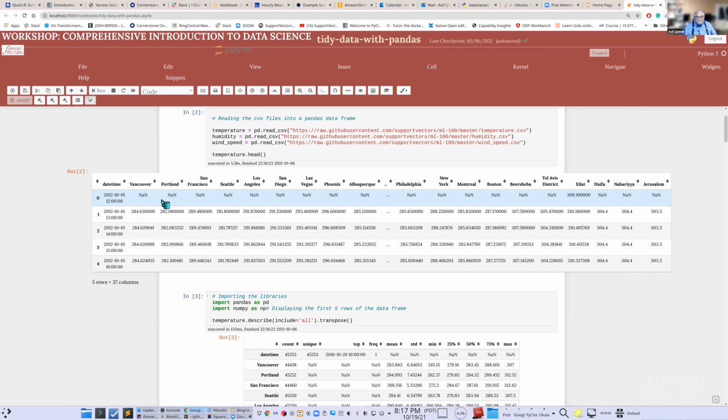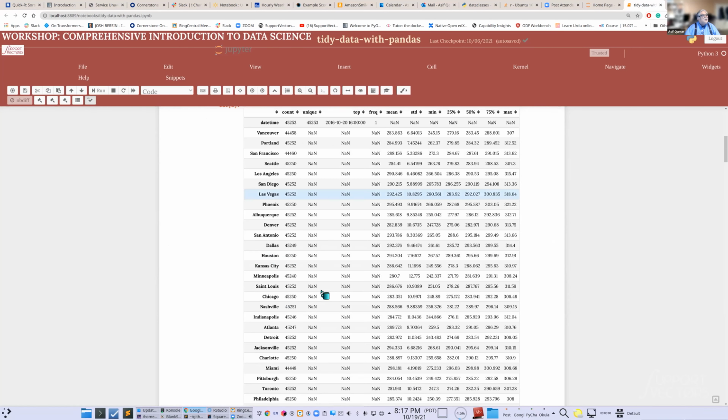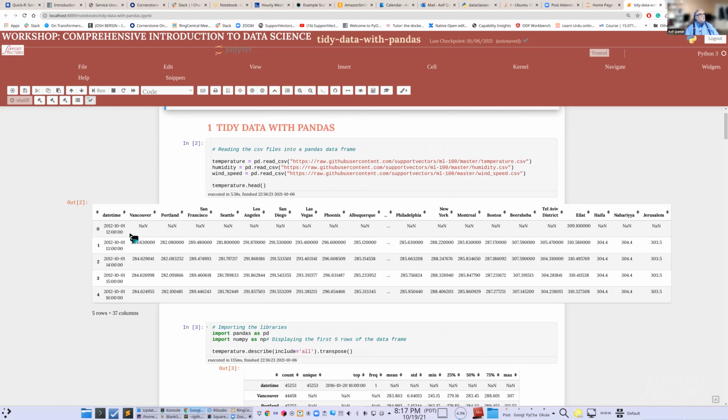We want most of the columns of the data to be measures, because in data science we deal with features, we deal with measures to a large extent. So you want a column that says city, with all those column names populated there for each instance. That is right. And so ideally what we want to do is take this table, which is wide, and turn it around and make it long.